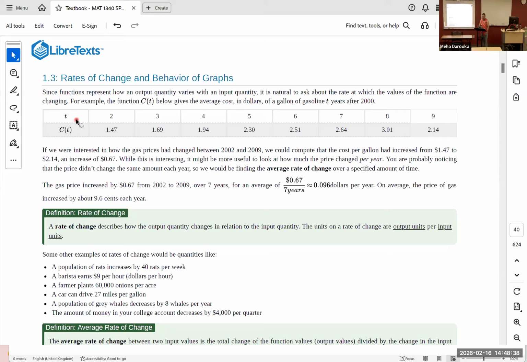So you will notice that for t, you are looking at numbers like 2, 3, 4, 5, 6, 7, 8, 9. What does that tell us if we are doing this after the year 2000? Because it's not given to us as 2001, 2002, 2003 in those numbers, right? They're just giving you 2, 3, 4, 5, 6, 7, 8, 9. So what does that tell us? Anybody on Zoom have an idea? What does the year 2, the t equals 2 in the table, tell us? What year are we looking at?